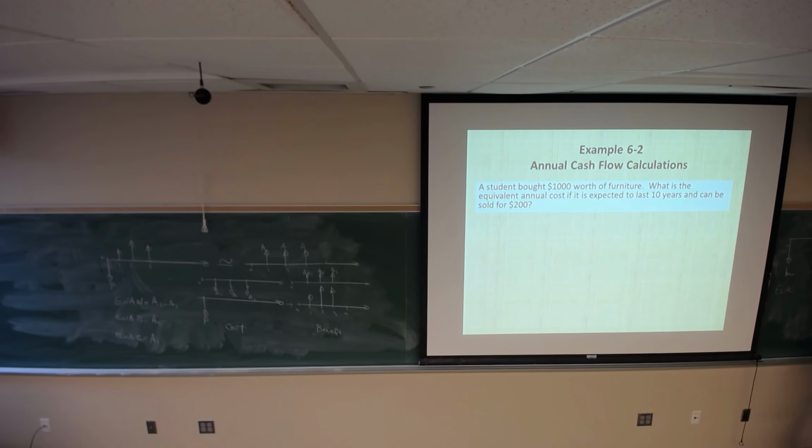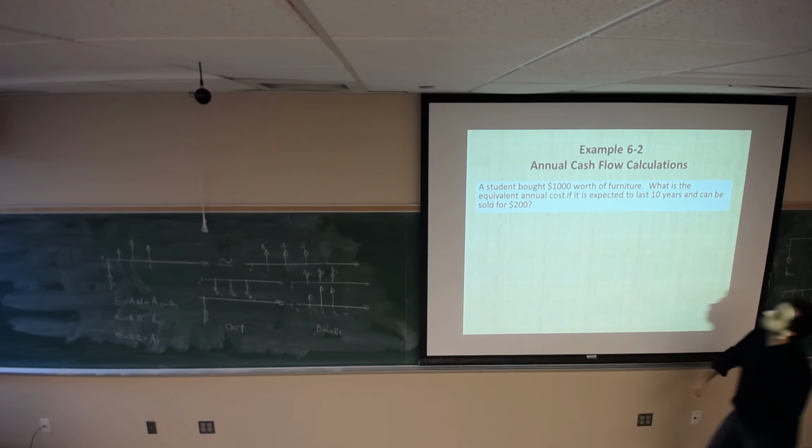So I'm just using the EUAC and then subtract this 200 at the end because I want to have the positive number. If you don't want, you can use this as a negative and this as a positive, and you come up with the negative number. But in a problem with no real benefit, we prefer to use only EUAC, not EUAB and EUAW. So what would be the equivalent uniform annual cost for 1,000? A1, present value is given. We are looking for A. So A over P, yeah, it should be given.